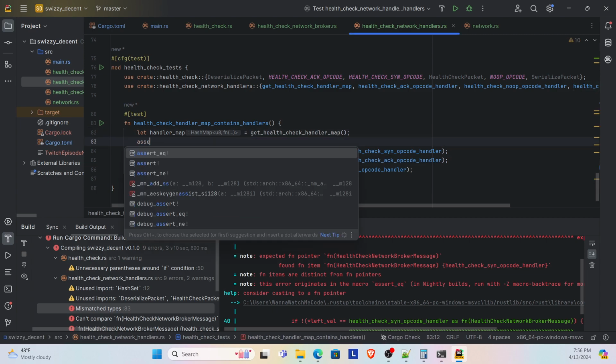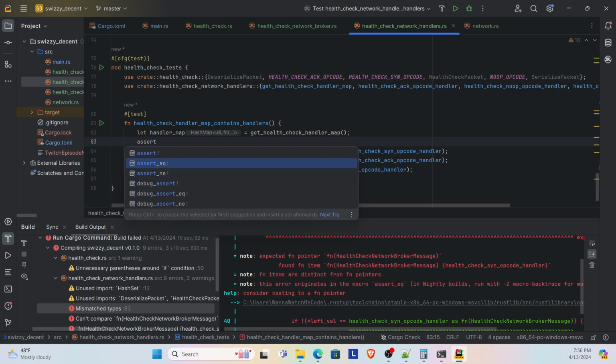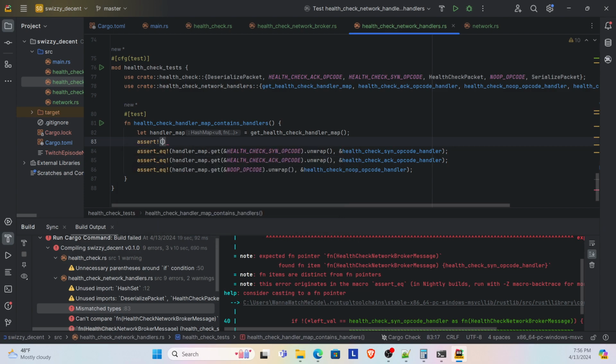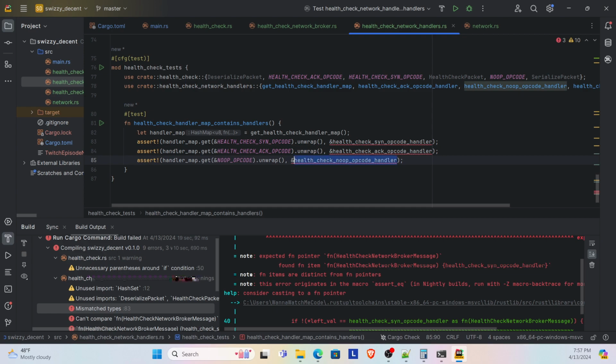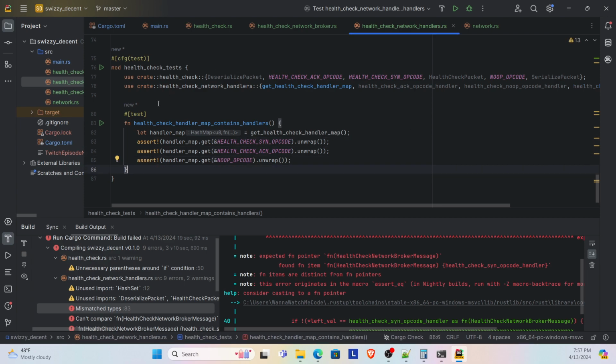Can I do like a search? See what this does.